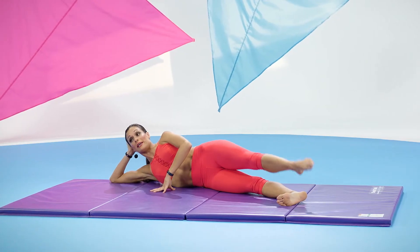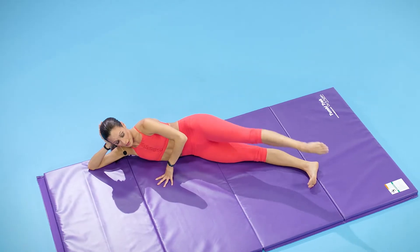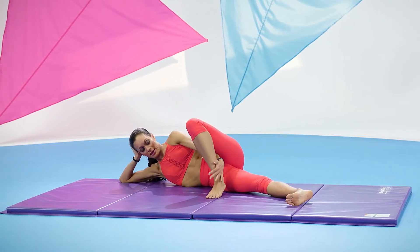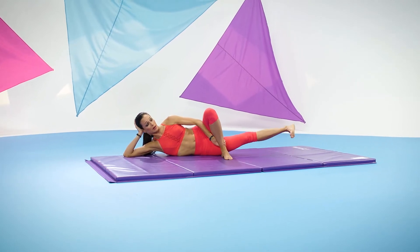This time keep it turned out and three kicks — up for three, and two, just let it fly, and one. Let's bring the leg up, hold it up, bend your knee, set it down on the mat. Press it, lifting the bottom leg — heel up, toes down, leading with the inner thigh.